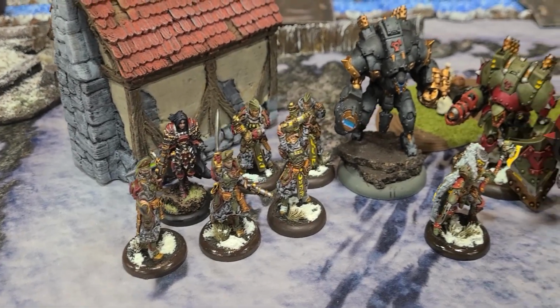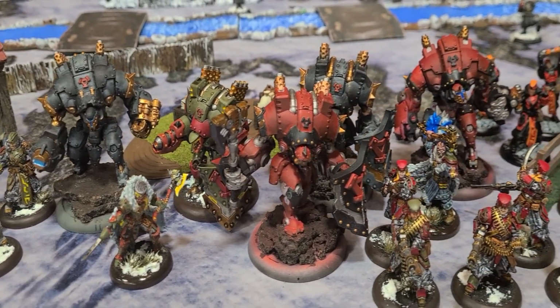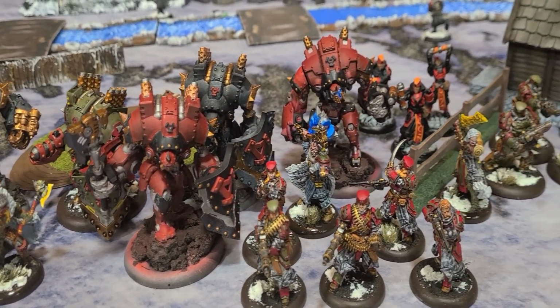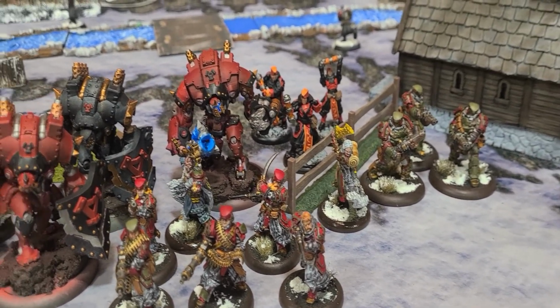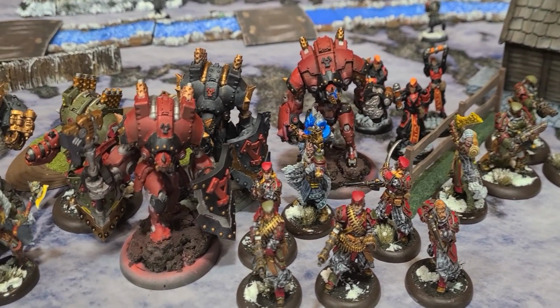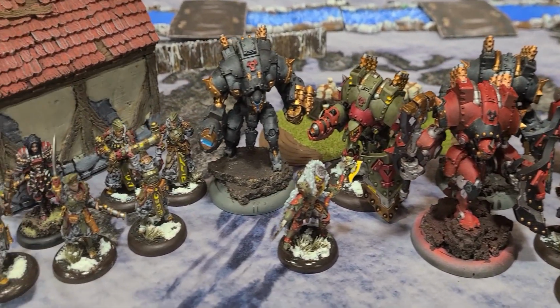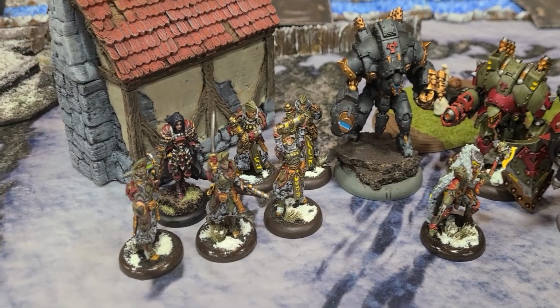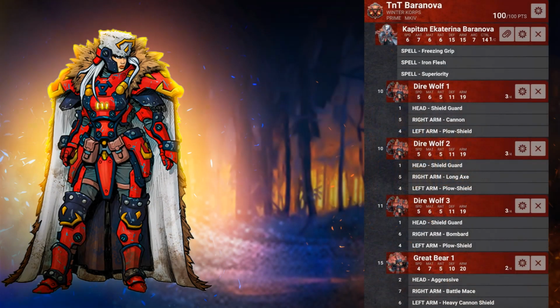I racked up 3 spells: Freezing Grip, Superiority, and Iron Flesh. My battle group had 5 Warjacks in it for this game. I chose to take 3 Direwolves and 2 Great Bears. The Direwolves are mostly kitted out the same way. They all have a shield guard head, they all have plow shields, and I took a mix of ranged weapons and a long axe on one of them.